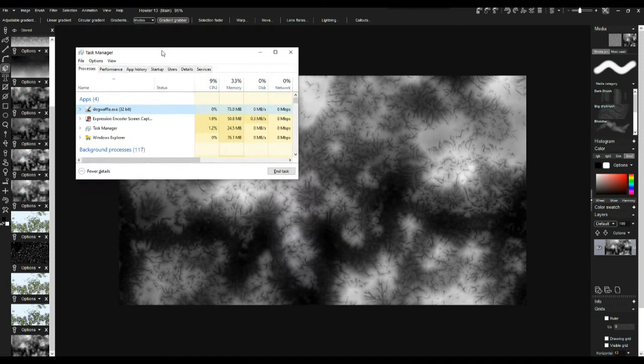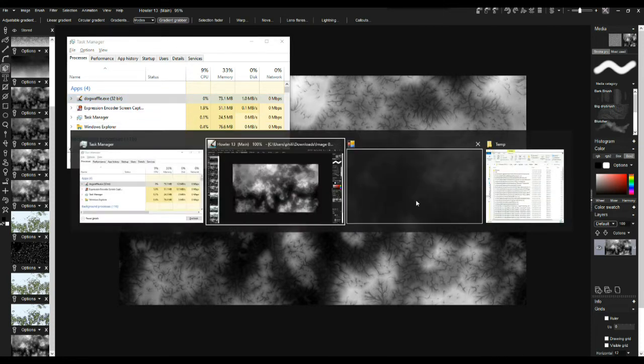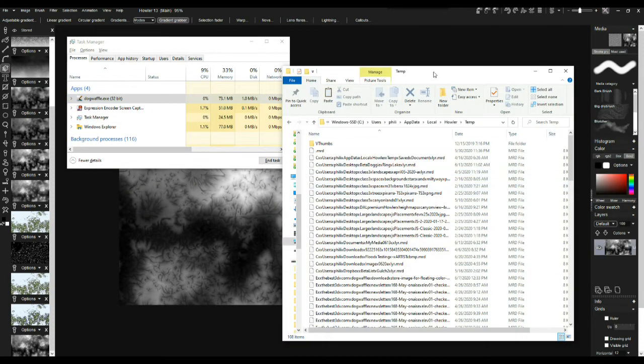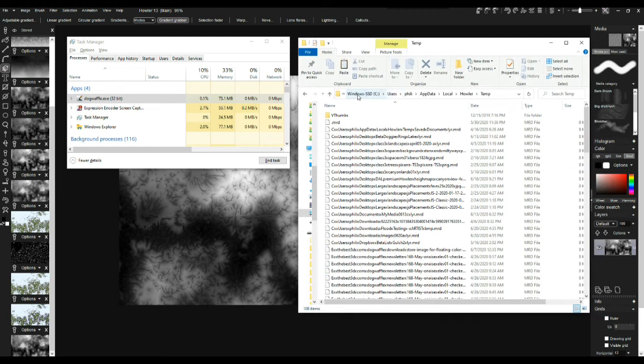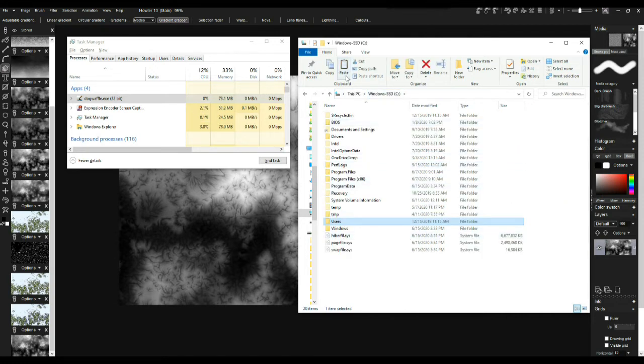Now before I do that, I want to show you actually where those images are stored, right? These are not in RAM, these are not in memory. In fact, you see how much memory, or how little memory, Dogwaffle uses. And what I can do is actually see the folder, it's the temp folder, right? So in the temp folder, which is typically on your C drive, you go down to users, you go down to your username, and then AppData down to Local. In fact, let's do that. Let's go down here to the top. In fact, up one more level.